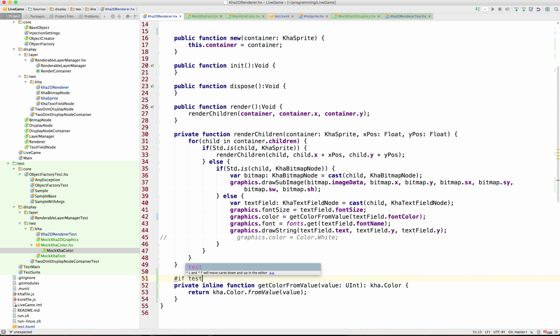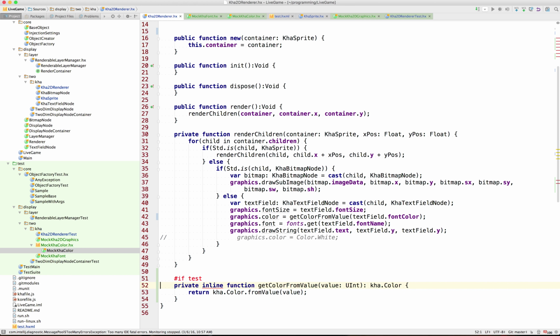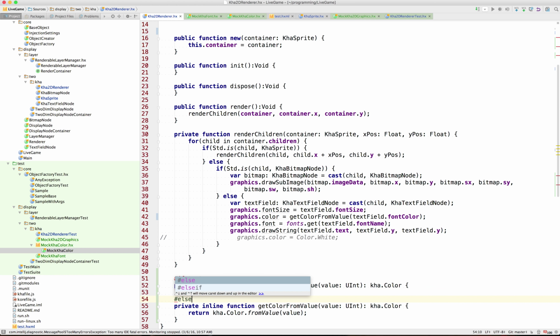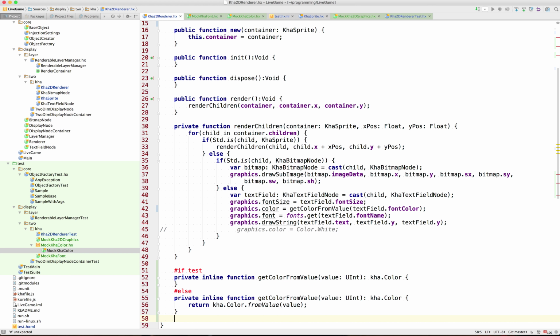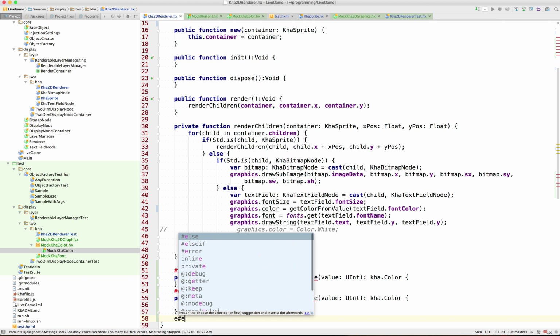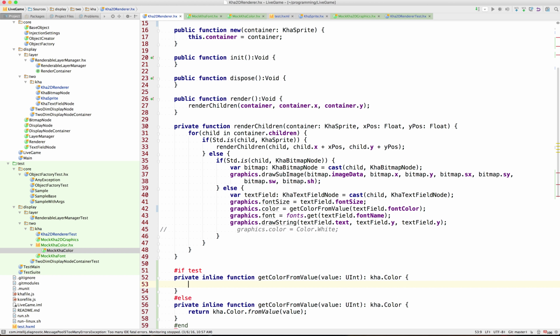And so if test, oops, that's not right, fantastic. If test, and keep this line, else, and, oops, and okay, there we go. So now we can just do return.